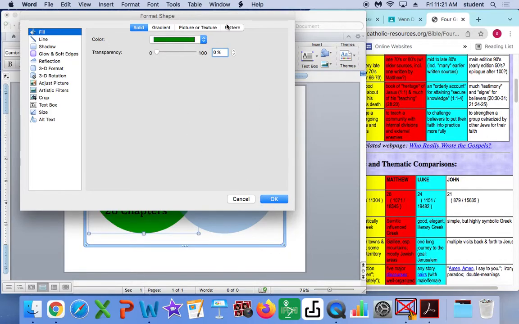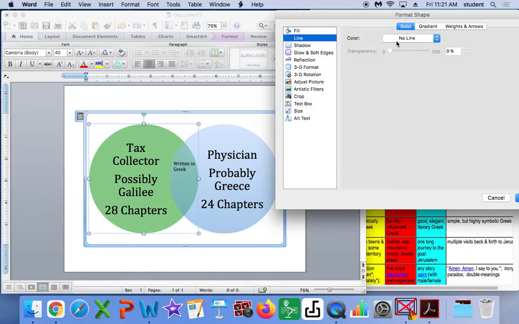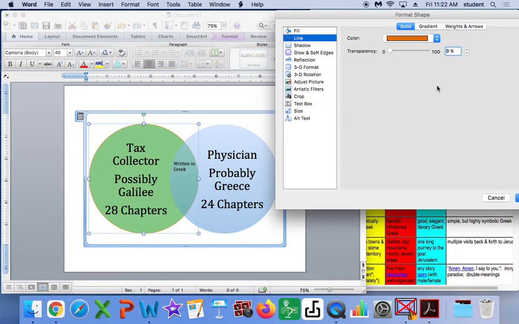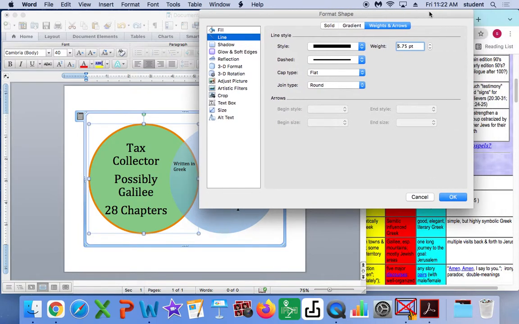Now, I do need to be careful because when I did that, you can see this is pretty hard to see where they overlap. I might want to change that transparency just a bit so that it's easier to see where they overlap. Another thing I might want to do, instead of not having a line, let's put a line in there, and let's go ahead and maybe choose an orange line, and I could change the weight of that line. Maybe I make that a little bit thicker so it's a little bit easier for us to see it.